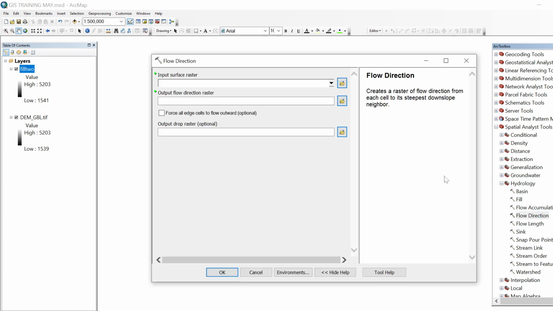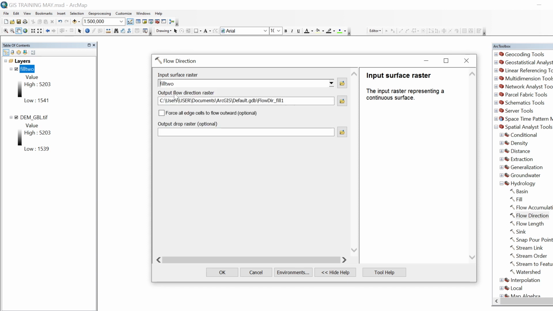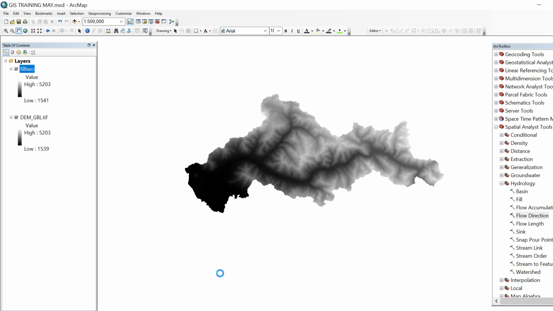In flow direction we have input, and here we can give the fill. Instead of the input surface raster, we will give the fill we have created, and then we can save it as flow direction. Let me write flow direction, and then OK, save, and then OK.